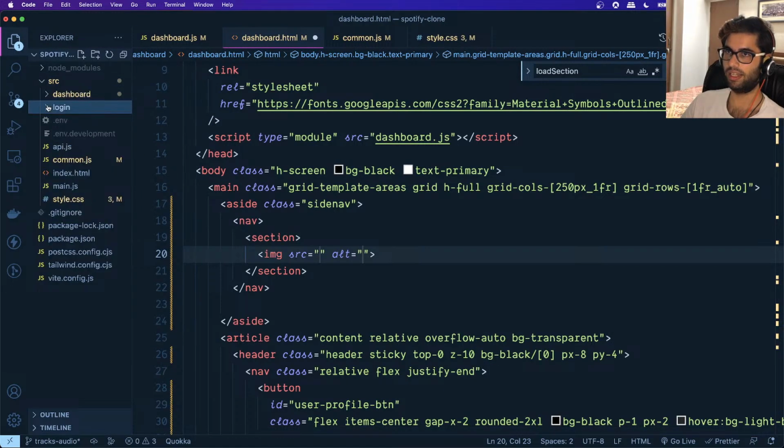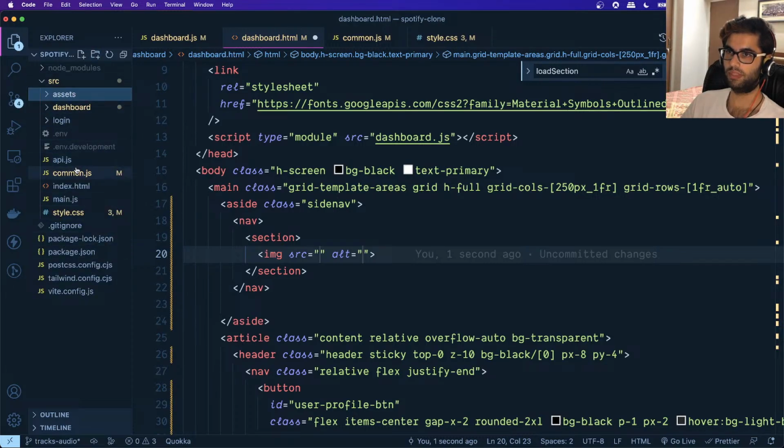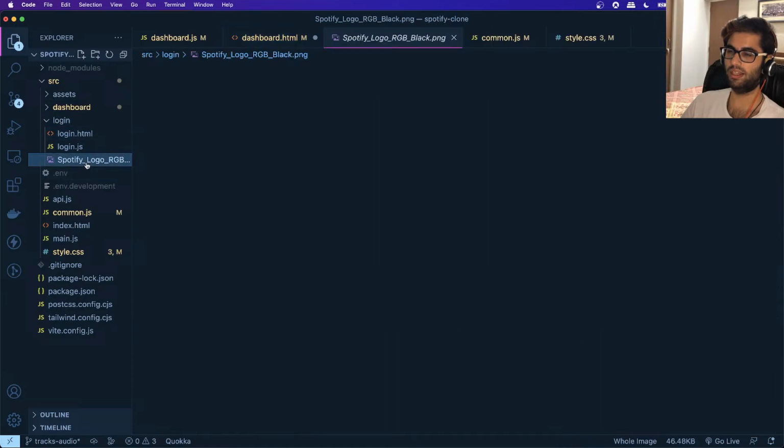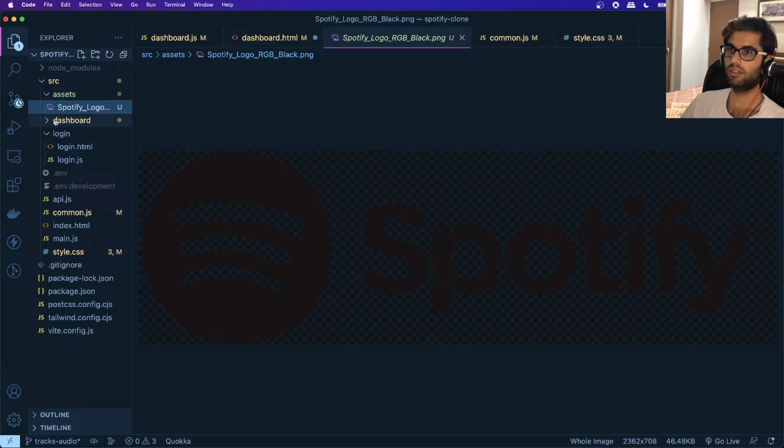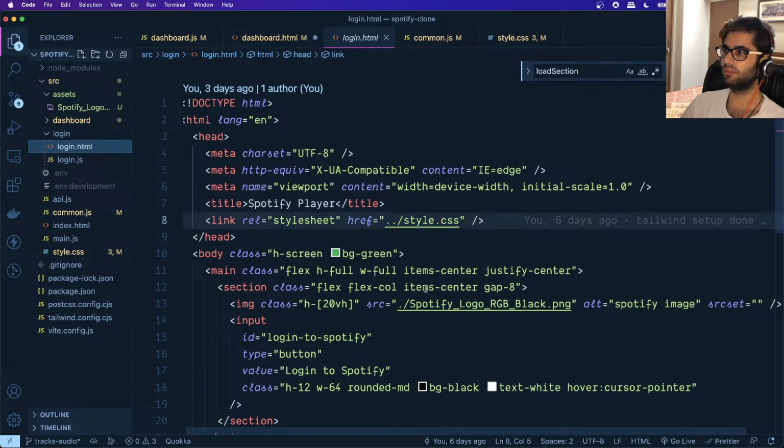Let's create a new folder called assets. And I think we had this image for login. Let's move this over here, and let's update this so that it picks up that image from the assets.